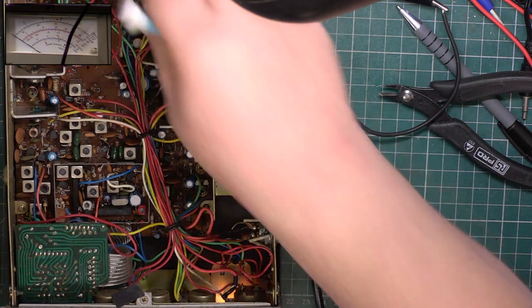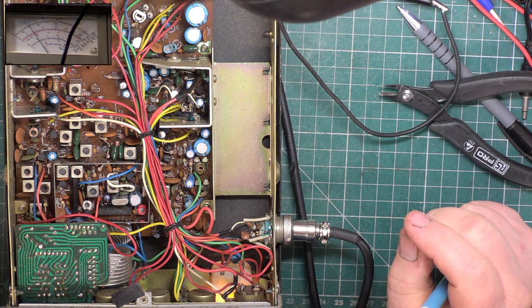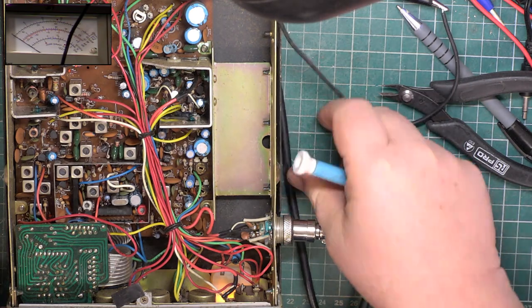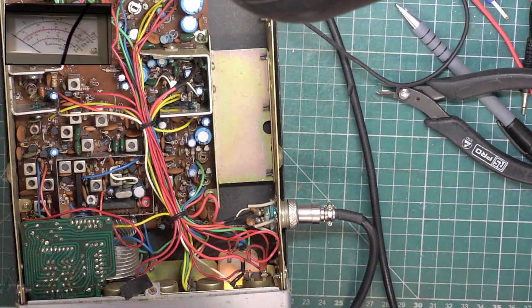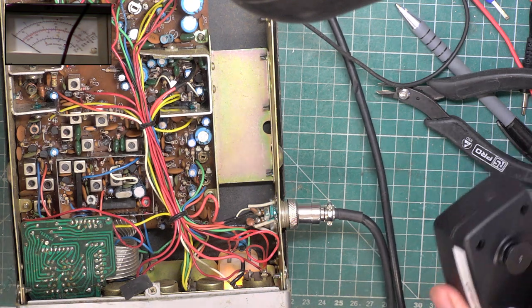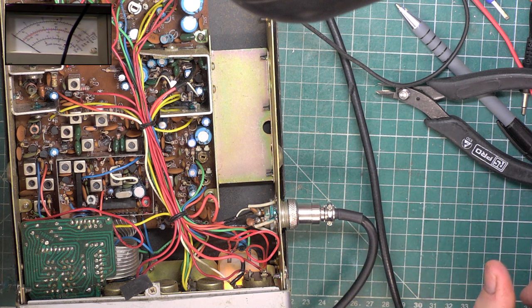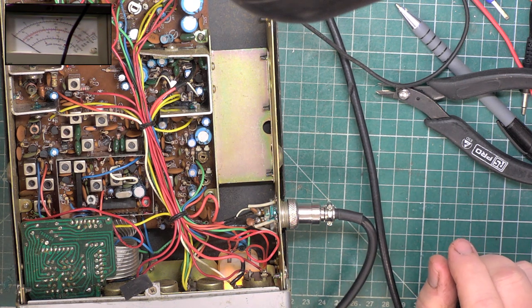Now, we'll just see what low power is now doing. It was 110 milliwatts. It's now 220 milliwatts. So we've actually doubled it. So that's a bit more useful. Let's do this deviation because this was ridiculous. I'll readjust my test set to a sensible range because I've got it on 25 kilohertz.